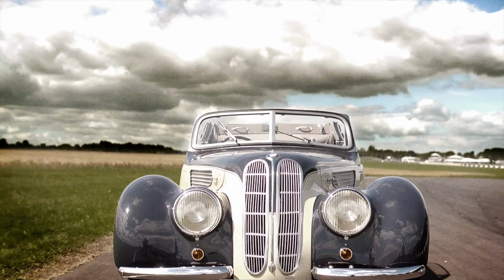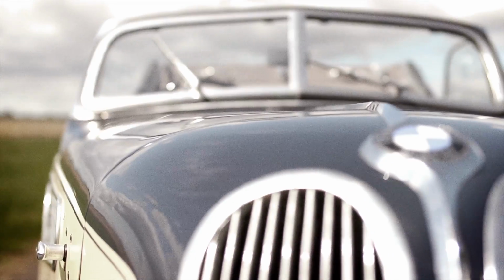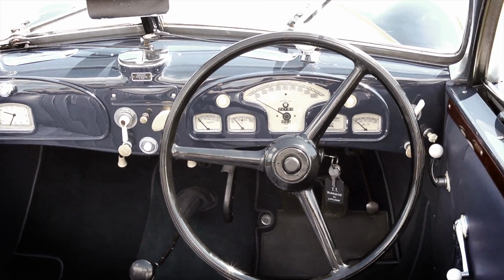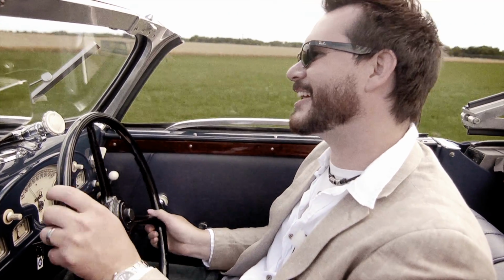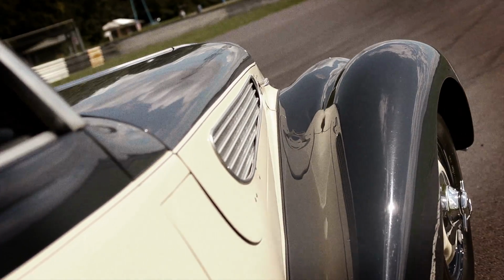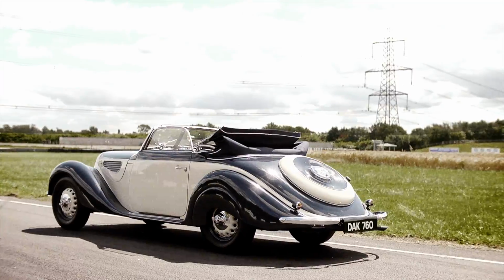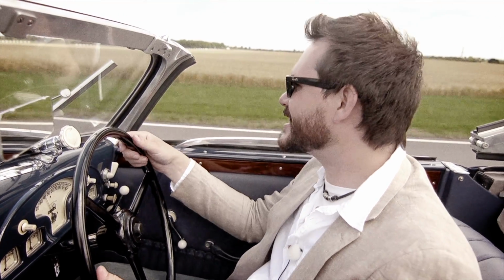Launched in 1937, it had a 2-litre straight-six engine and a top speed in excess of 75 miles an hour. Today this car is still driving remarkably well. Dodgy gear shifts aside. It's not a race car though. This was a pleasant and sedate car. It's soft and comfortable and refined, and everything points in that direction except one thing: the exhaust. This thing sounds like a Spitfire.